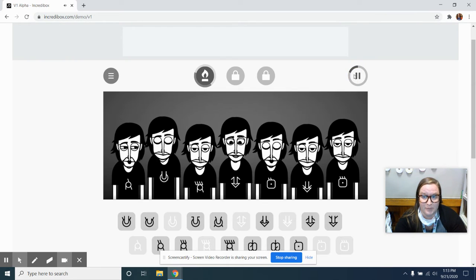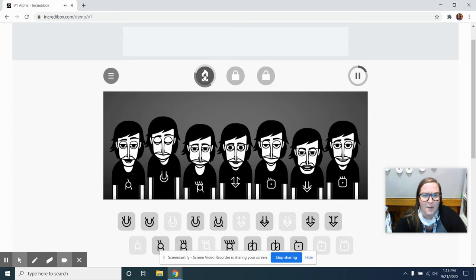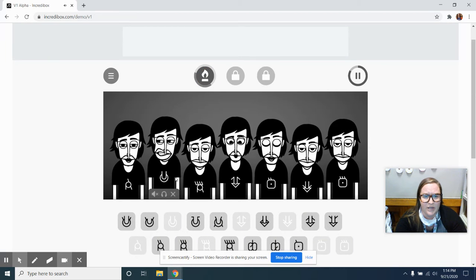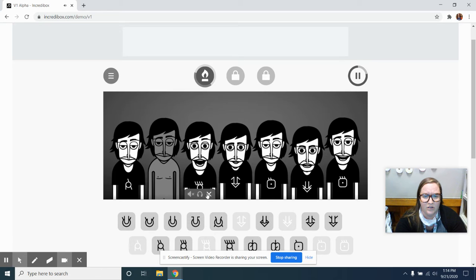I'm going to go back and press play. I put my cursor over the candle and I press down, and you can see that 2 of them are lit up. These are the ones we want to keep, but the other ones that went black, we want to get rid of those. So let's go ahead and take these off.